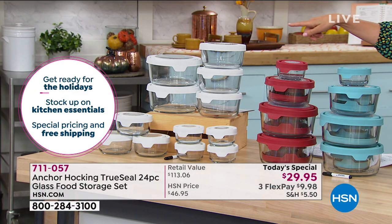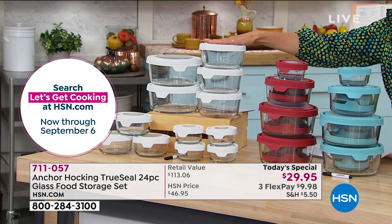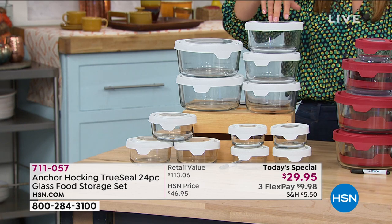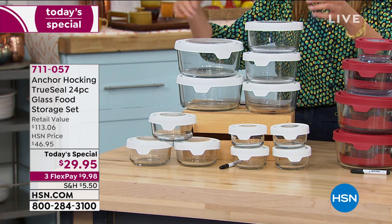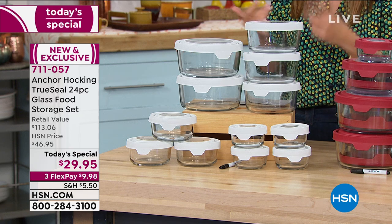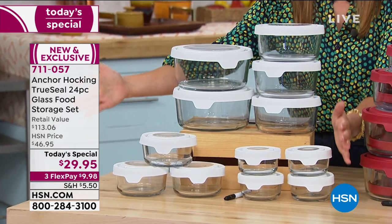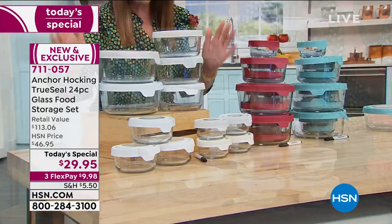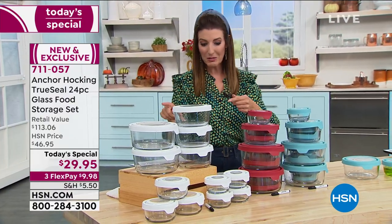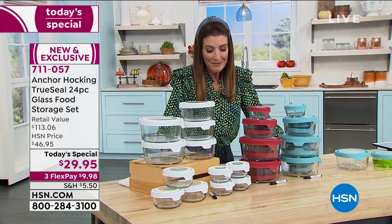Choose blue, red, or white — white is the most limited, so place your order tonight. We've had over 5,000 orders and a third of the white quantity is already gone. Less than $10 gets it home on flex pay. Use your major credit card, PayPal, phone, or order online. Don't miss out — this is our only Anchor Hocking today's special of the year, perfect for fall cooking, holidays, Thanksgiving, Christmas, and sharing food with friends.